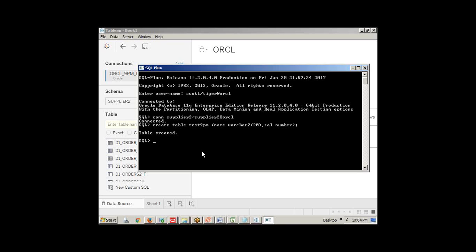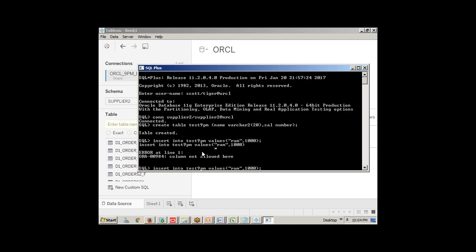Then enter. Then we are trying to insert one record. Insert into test 9 p.m. values, ROM is the one value, then 1000 is the salary. Then enter.